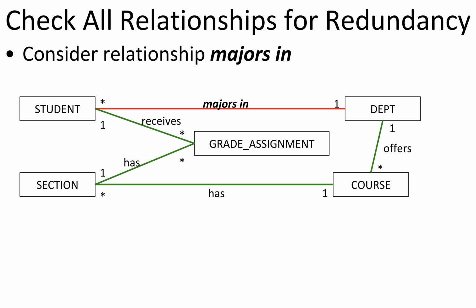But notice that both of them are answering two different questions, right? One of them says, given the department, give me a list of students, which I can't answer following this other path. This one gives me, given a course and the grade assignments, the students, but it cannot answer departments and students. So I do need that.